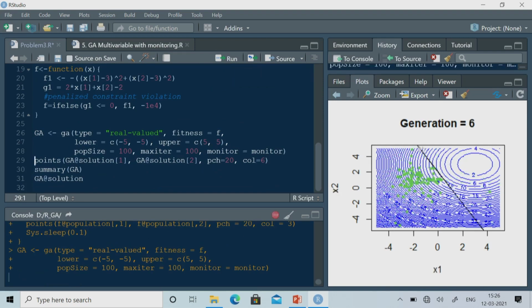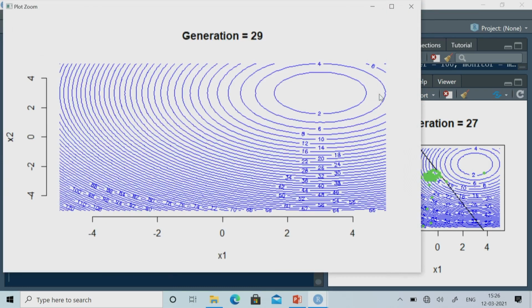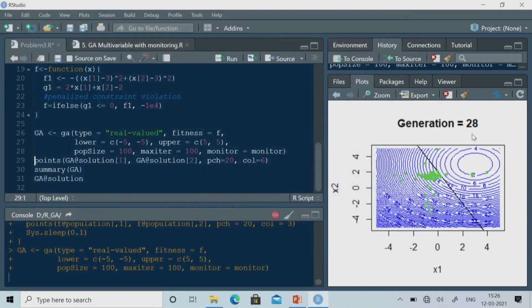Now, you just see. I have this constraint line and the constraint solution is somewhere here, and you can see with the generations the population is actually converging at the constraint optimal solution.